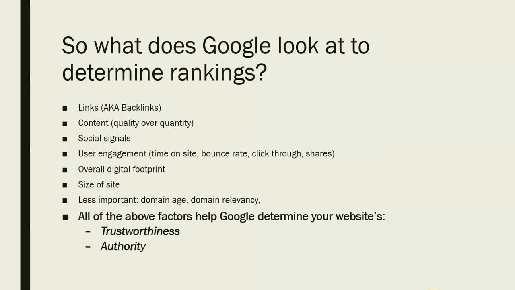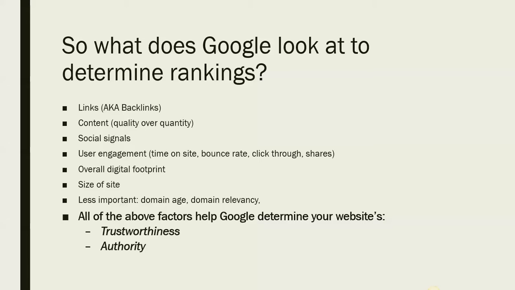Okay, next is social signals. We talked a little bit about that with Facebook sharing. This is pretty easy, right? The more shares, the more follows, the more tweets that you get from your website, the better it's going to be. So if someone shares your article on your website, if somebody tweets your website, all these types of social signals are taken into account by Google, and it shows Google that, hey, this is a website that people are looking at and they care about, and they care enough about to share with their friends on their social networks. So that's a very big one.